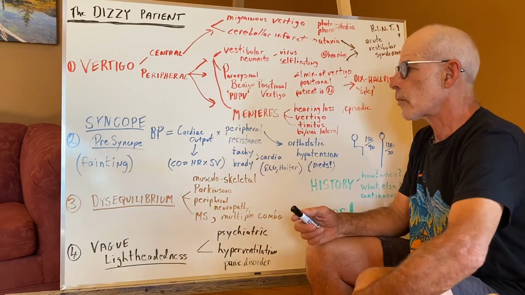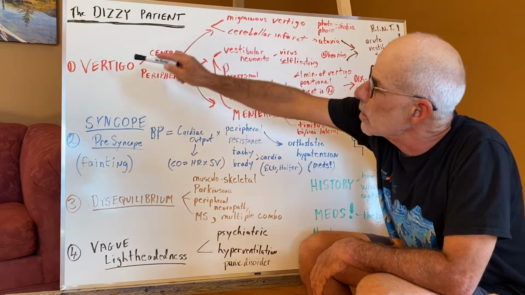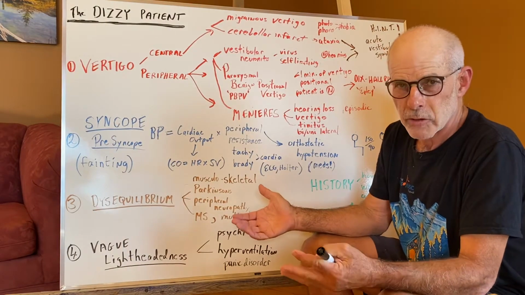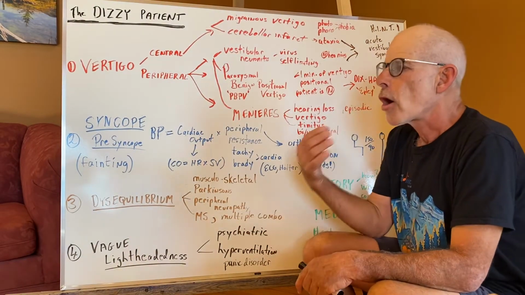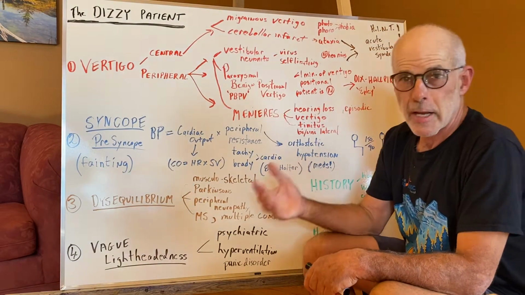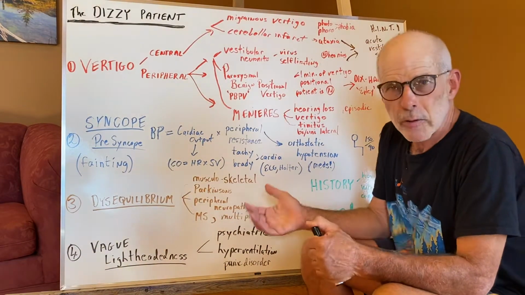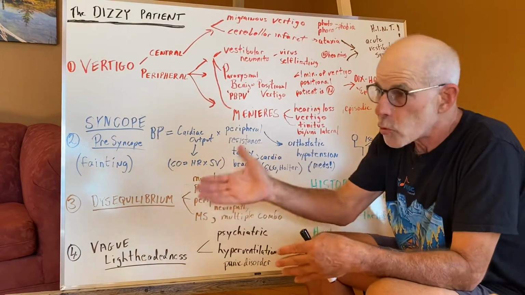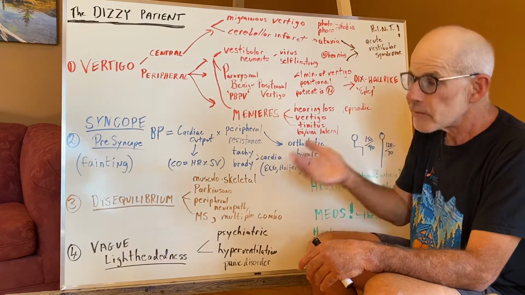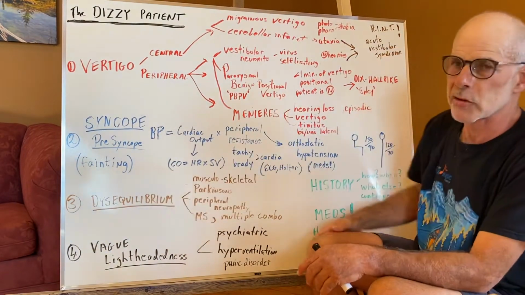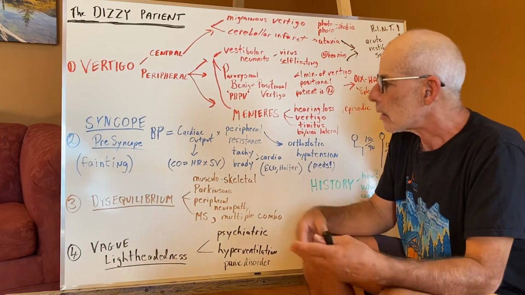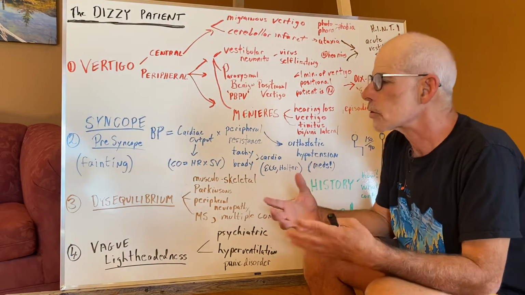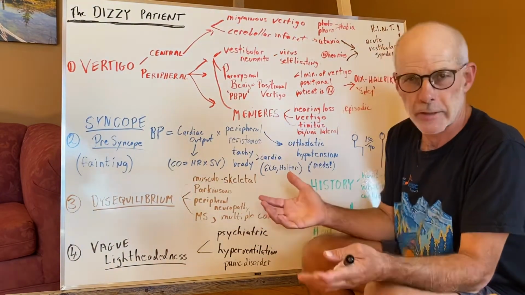The history is very important. If you start to determine that the patient is describing vertigo, then, as in all matters in medicine, you need to flush out the history. When does the patient get the vertigo? Is it episodic? Is it paroxysmal? Paroxysmal means it comes on suddenly and unpredictably. Does the patient have vertigo right now as we speak? Or is the patient fine right now but has had vertiginous episodes at some point previously? So you have to flush out all the particulars of the dizziness. I can't stress enough how important the history is.